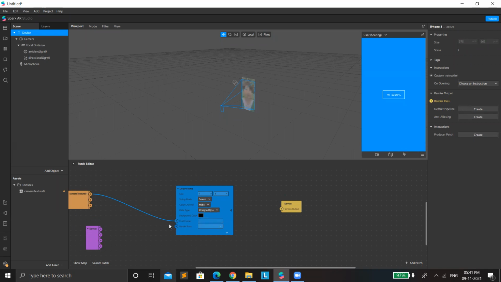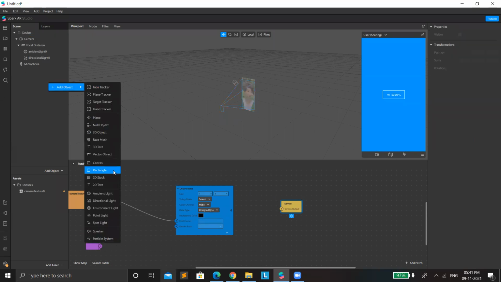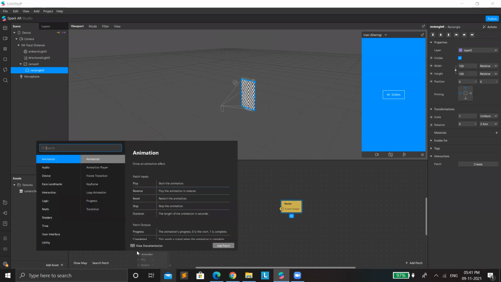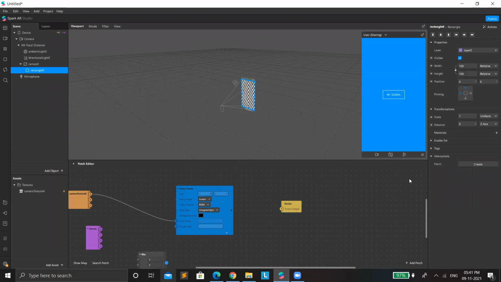Let me switch it to the first frame, and then we'll be needing a rectangle. So let's add a rectangle with full width and height, and then we'll be needing a mix patch with a receiver.